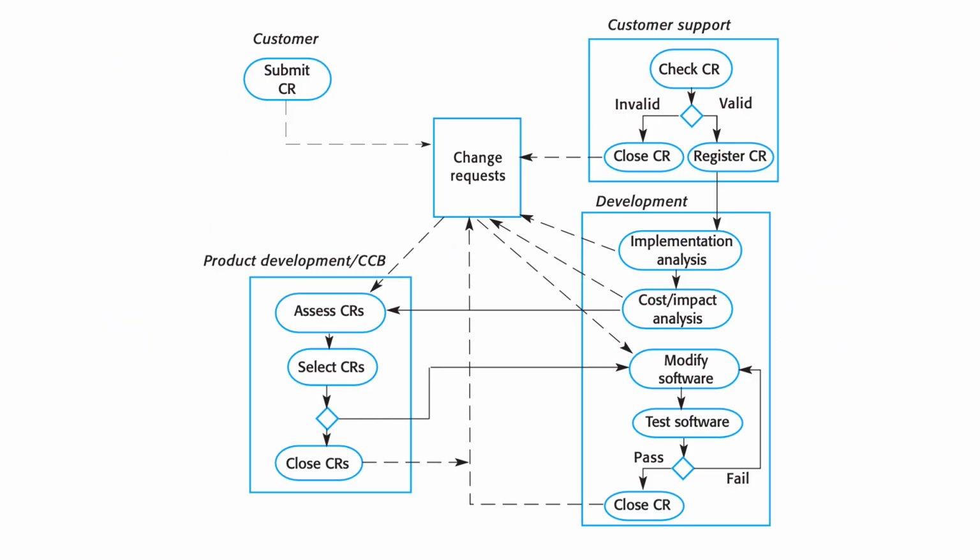This image shows the primary change management activities in a process model for change management. When the program is given to a company for development inside an organization or for distribution to clients, this procedure should be put into place. When a system stakeholder completes and submits a change request outlining the modification that needs to be made to the system, the change management process is started.